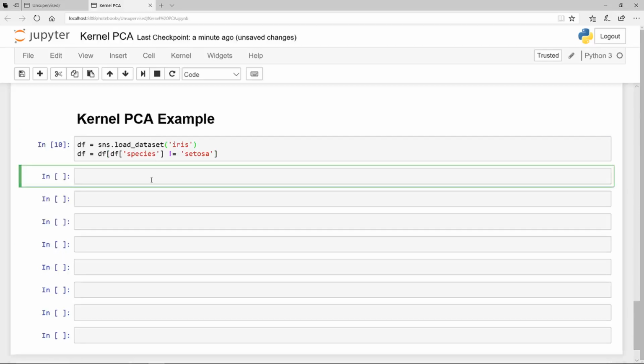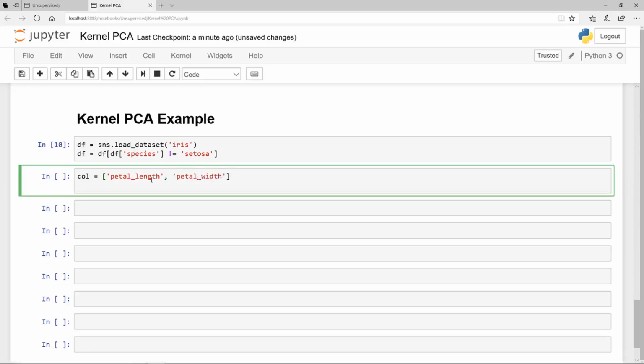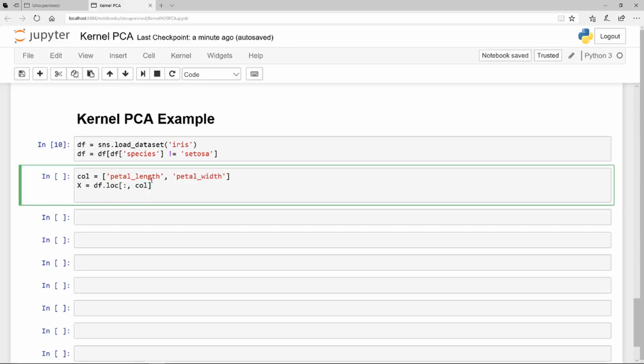Now, the columns that we're interested in are the petal length and also the petal width. Okay, and the next thing is we want to store our data into X. So the location that we want is all of the rows and just the selected columns. Remember, we want to change the species to numerical.